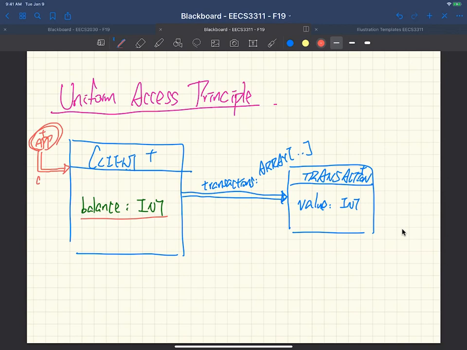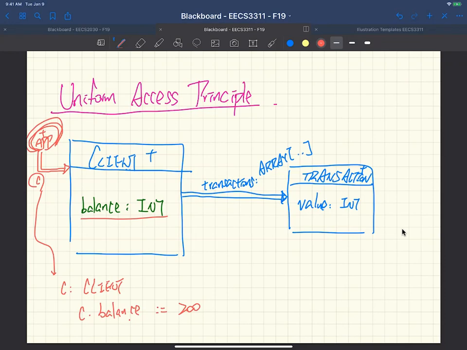In the application's code, if I declare, for example, C of type clients, that's why I got this client supplier label, and I say C dot balance is assigned to 200, just to say I want to arbitrarily give this particular client 200.